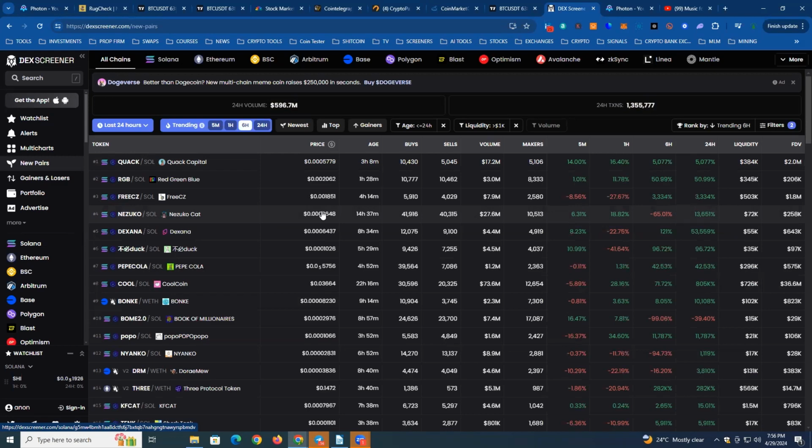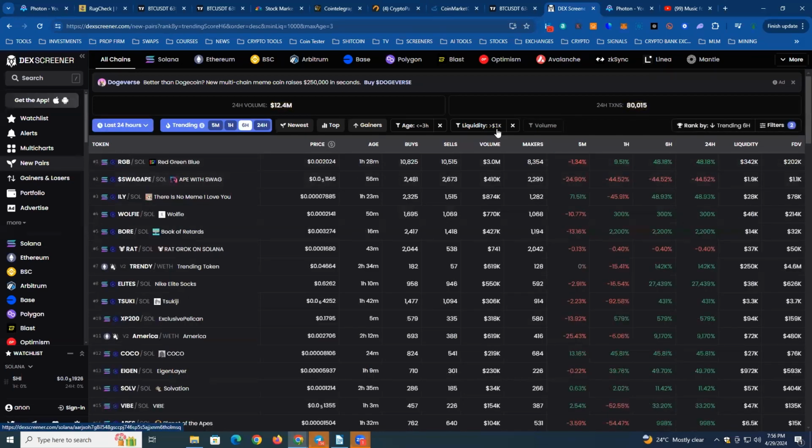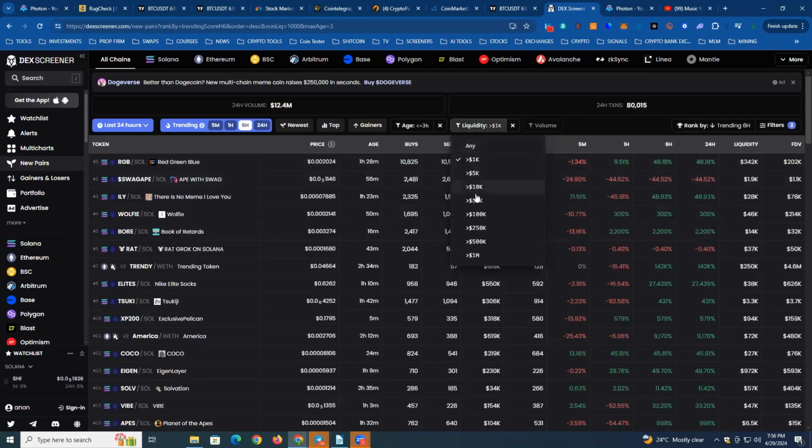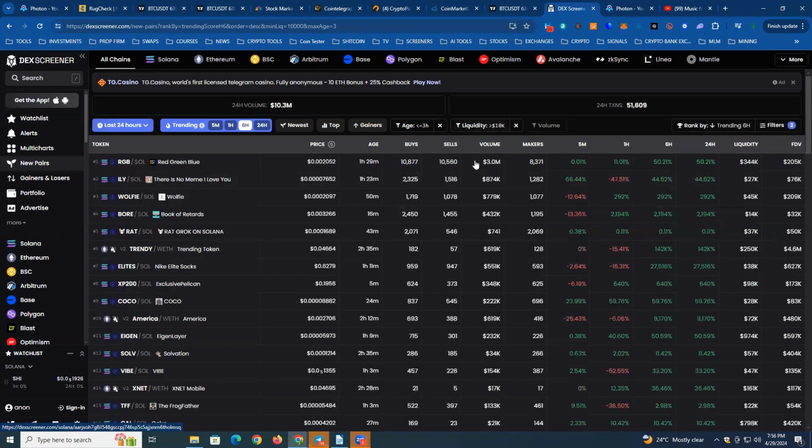For instance, the reason why I like the screening or searching method on Dex Screener is, one, you're able to set the coin's age, which I normally advise students to set it for a 3-hour period, and the liquidity amount, you are able to set how much liquidity in the coin. Like I told you earlier, I like to deal with coins that have at least 5,000 in liquidity and above. But if you want to really be in a good zone, you can set the parameter for 10,000 in liquidity.